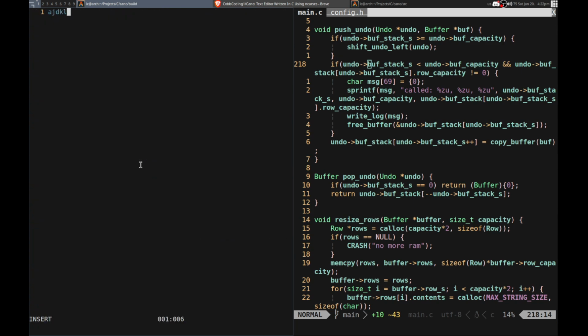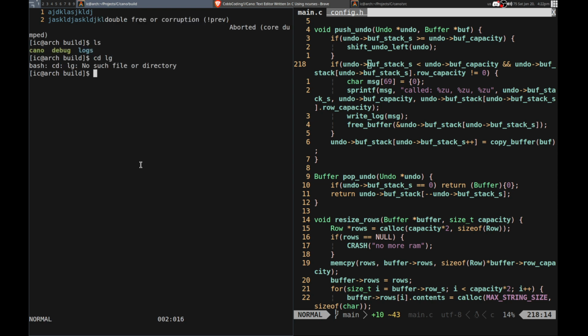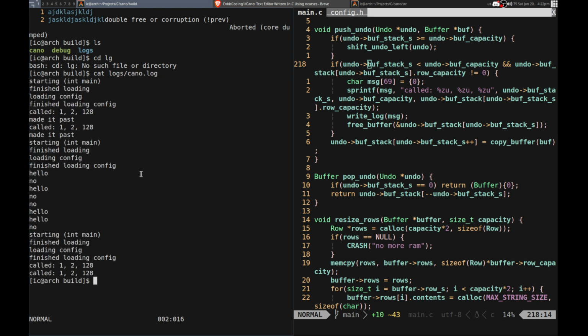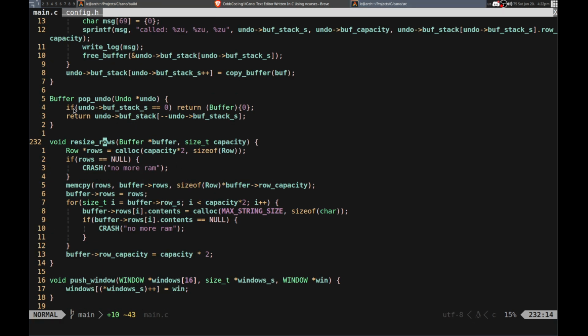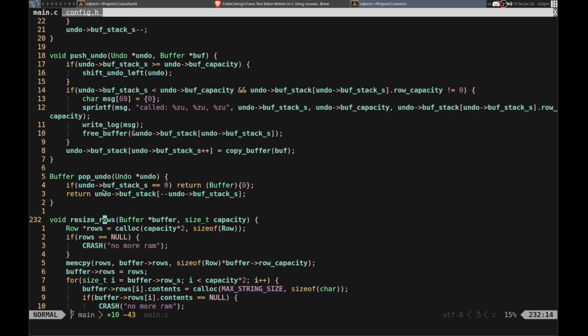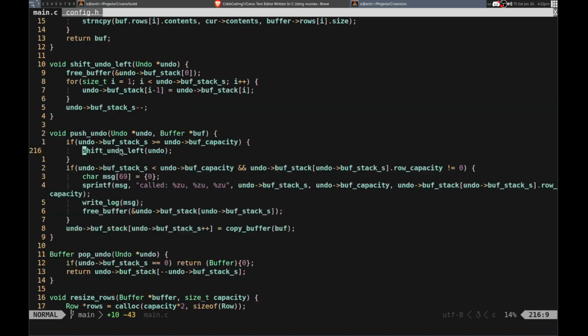All right, so let's try this. How do you insert here? All right, it broke instantly. First Captify. I didn't remove it first, but that's okay. Double free. Why does it double free? Is it from this one?